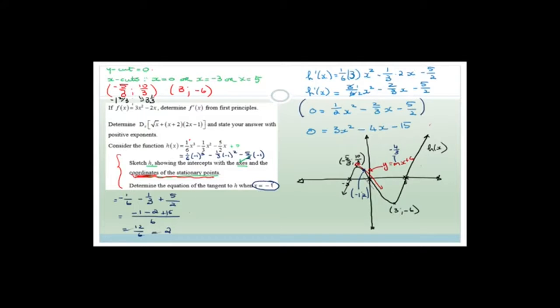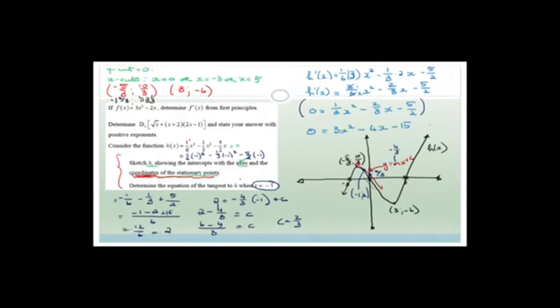How nice is that? So we're going to substitute. We now have the gradient, it's minus 4/3. We've got this point where x is minus 1, y is 2, and we can substitute in and find out where it cuts the y-axis. So 2 is equal to minus 4/3 times negative 1 plus c. So it becomes 2 is, minus times a minus is a plus, so that's plus 4/3. Then we minus 4/3 again, equal to c. So the common denominator is 3, so that becomes 6 minus 4 is c. So c is 2/3.